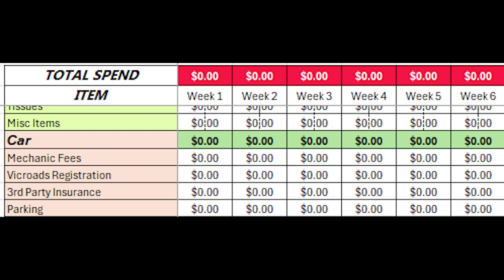Third-party insurance, I only get third-party in case I destroy someone else's Lamborghini, even though there's like none of them in my area. No one really has that kind of money. And even if they do, they spend it on other stuff like a new jet ski or a new boat or a big giant 4-wheel drive so they can go for a drive in the Aussie outback. So I cover my ass for destroying someone else's car, but I don't cover my own car. Why? Because the insurance payments aren't worth it.